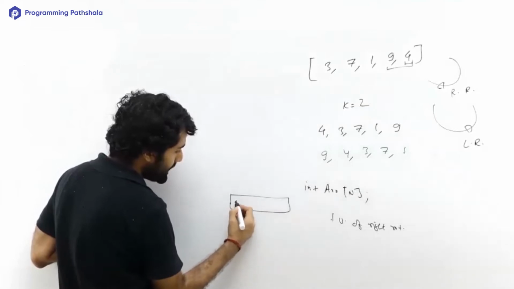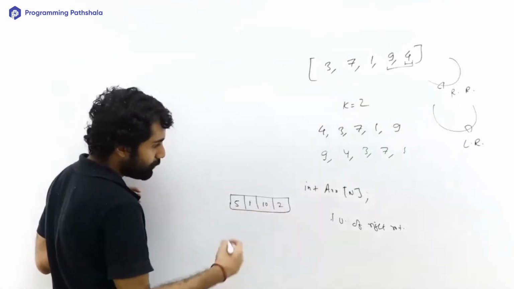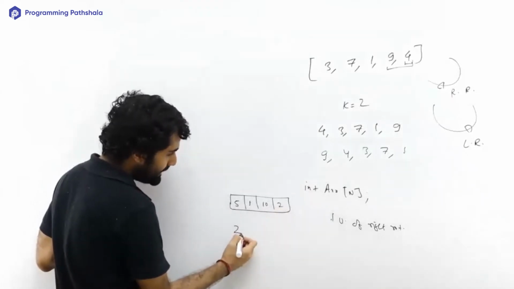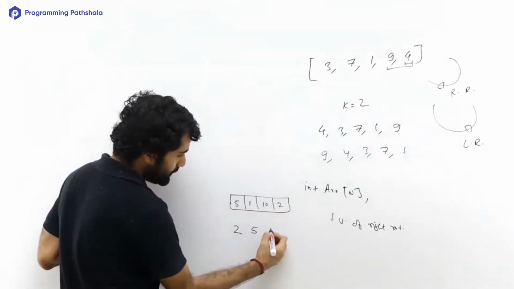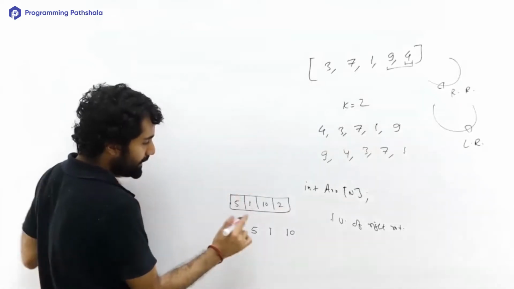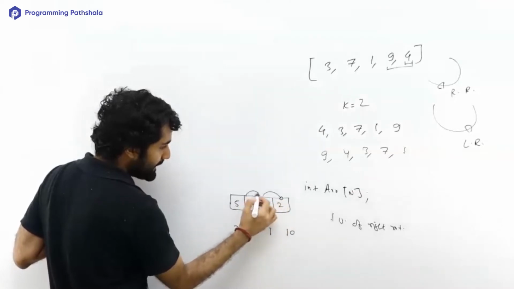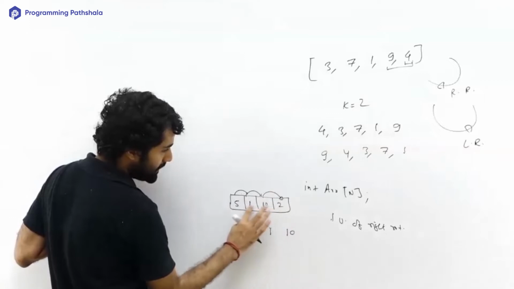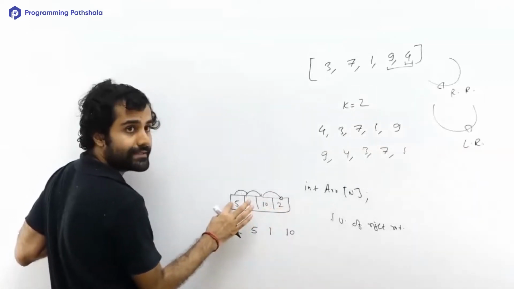So if let's say your array looks like 5, 1, 10, and 2, then what you actually want is, you want 2 to come at the front, and you want everything else to slide towards the right side. So you want 5, 1, 10 to come over here. Now, you want all the elements apart from 2 to jump towards their right side by 1 unit, isn't it? That is the reason 10 came over here, 1 came over here, 5 came over here, and the last element will go and sit at the front.